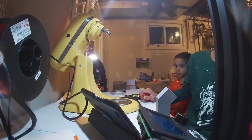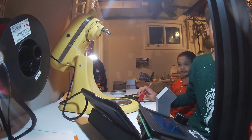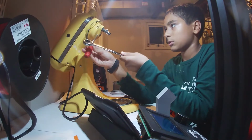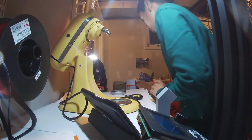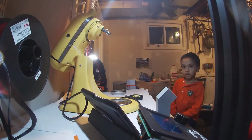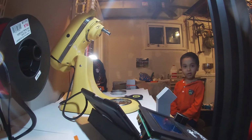Okay, that's not working. I need a hammer. This is a hammer. It's not. Okay, I'm actually gonna go get a real hammer. You can talk to him. Zeki, tell everyone what you're doing, okay? Tell them why you need to fix that.